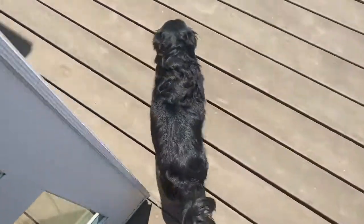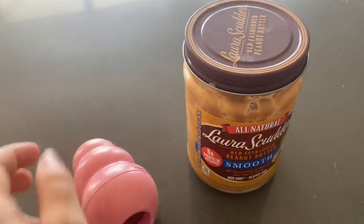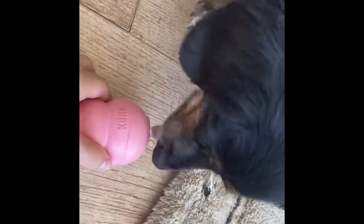Then she sunbathes for a little bit. After that I walk over to the closet and get her little kong toy — it's a light pink kong toy. She likes it with peanut butter inside; she chews it with the peanut butter. I get the peanut butter and open the drawer to get a little spoon so I can spin it into the kong toy. It's filled with a little spoonful of peanut butter. Then I put the peanut butter back in the fridge and the spoon in the sink. I grab the kong toy and call her, and we walk over to her bed that she has ripped to shreds, and she licks it.